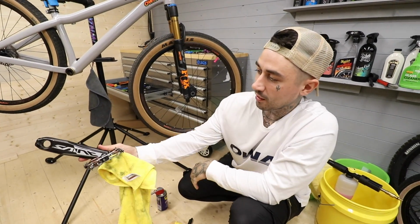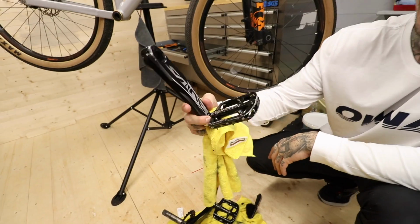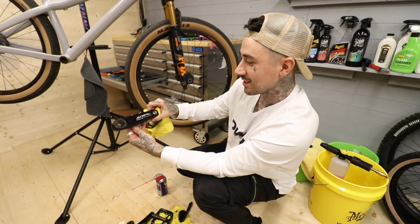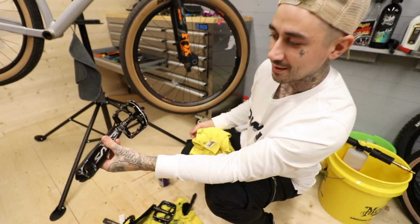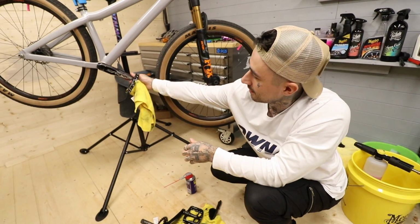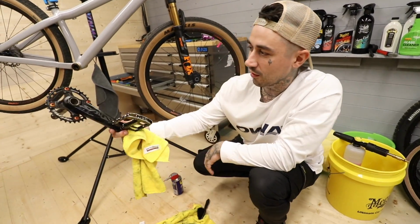Look how brand new that crank arm looks. Saint crank, looking like an actual Saint crank. Pretty dialed that. Back end's not even got a mark on it, pretty much. Lovely. That's what it did look like.